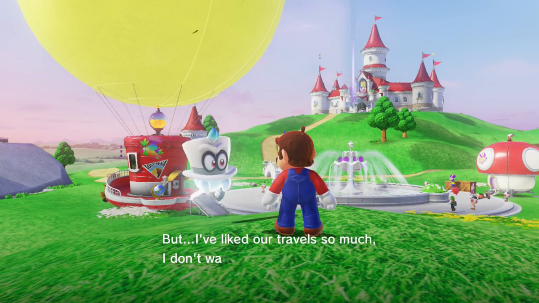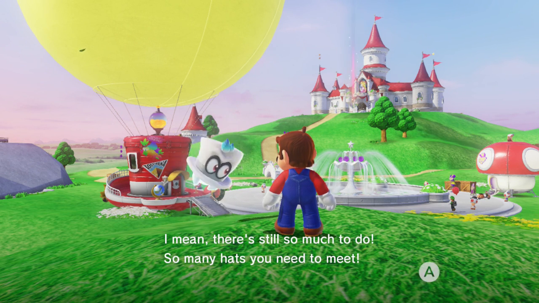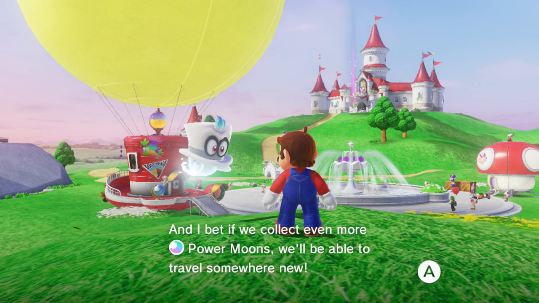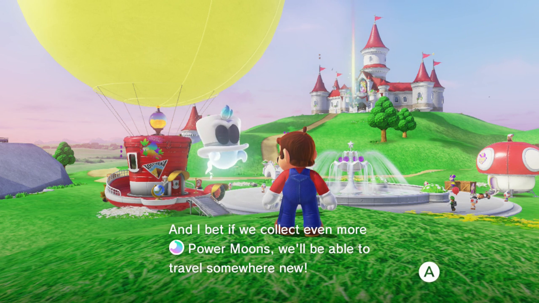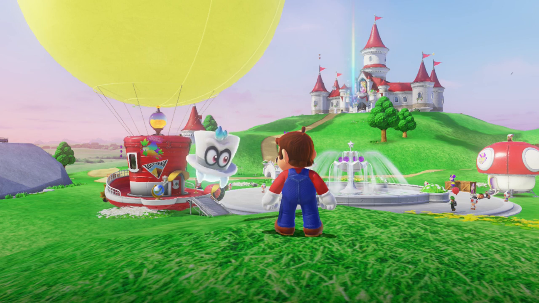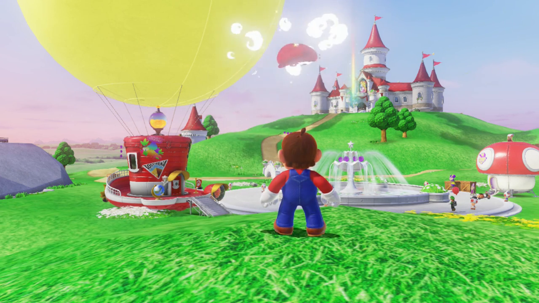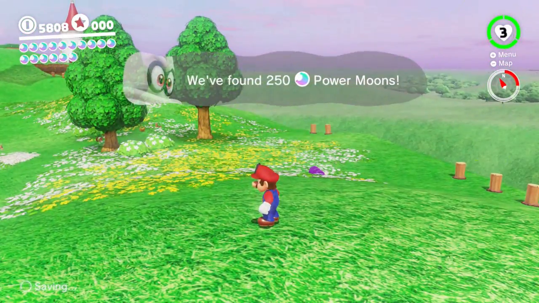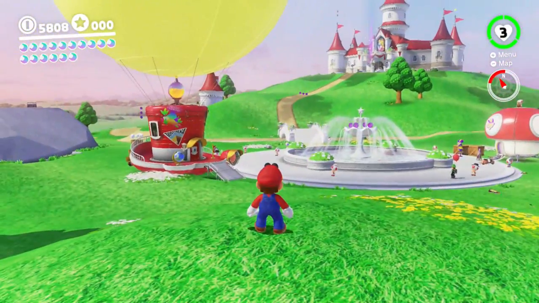But I've liked our travels so much, I don't want our journey to end. I mean, there's still so much to do. So many hats you need to meet. And I bet if we collect even more power moons, we'll be able to travel somewhere new. Ooh. So our trip is far from over. One more hooray, I say. I agree. But for starters, let's head up to Peach's castle. Alright. You found 250 power moons. Now we can reach the dark side of the moon. Dark side of the moon!